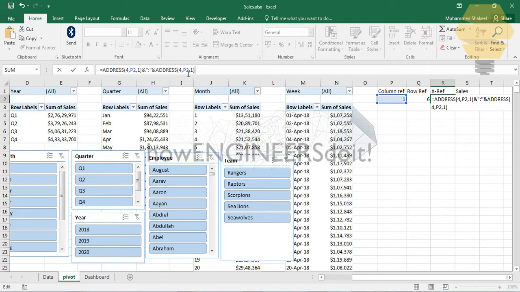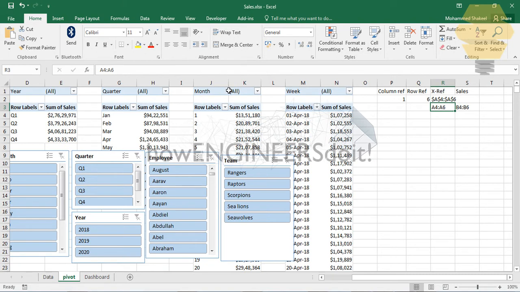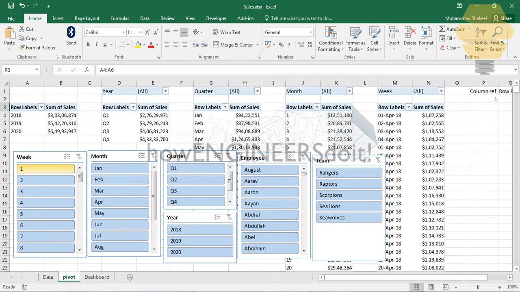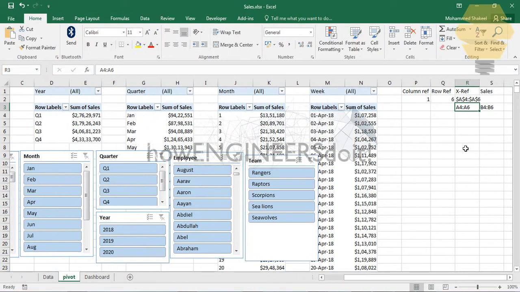Again, we'll just copy paste this address box, and in this case what we need is A6, right? So what we need is a row number. Now row number is 6, so I'm just going to keep Q2 and everything else remains the same. Now if I click on enter, you can see that A4 to A6 has been taken here. Now this is taken care of, right?